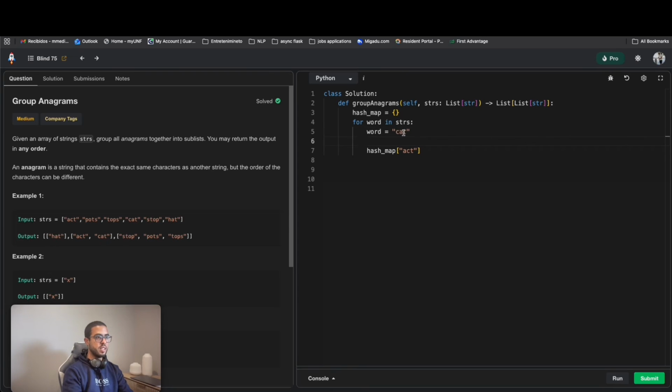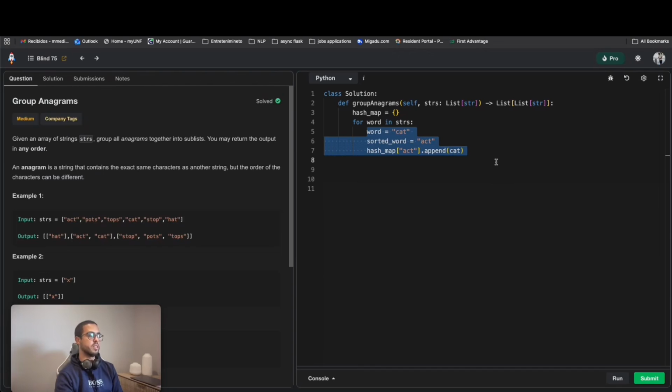If we sort cat, it will be A, C, T. If I already have this sorted word in my hash map, the thing that I want to do is append my new word. In this case, the word is cat. So this is what I want to do.